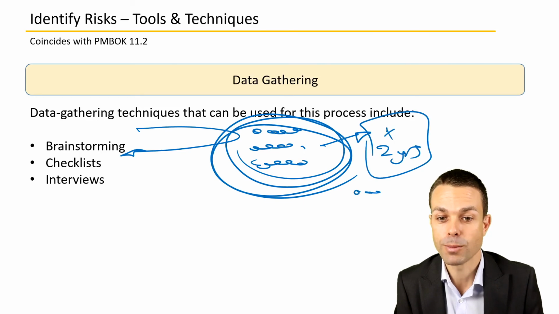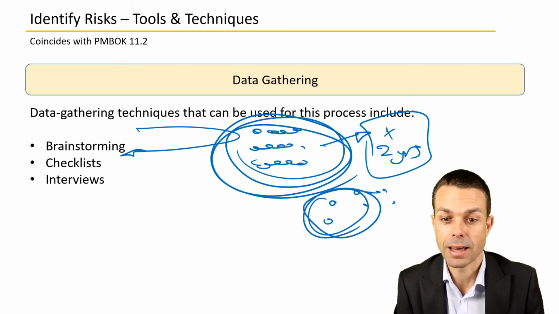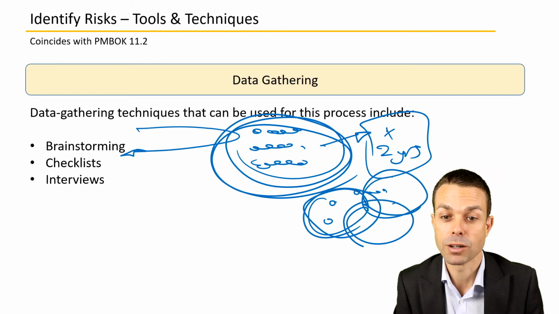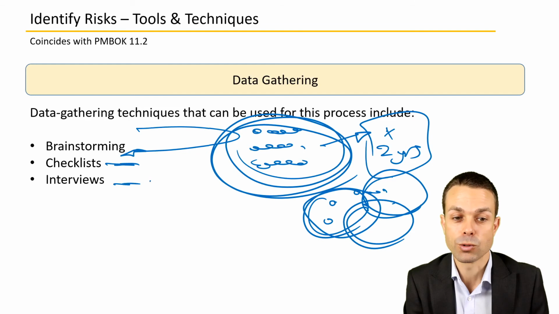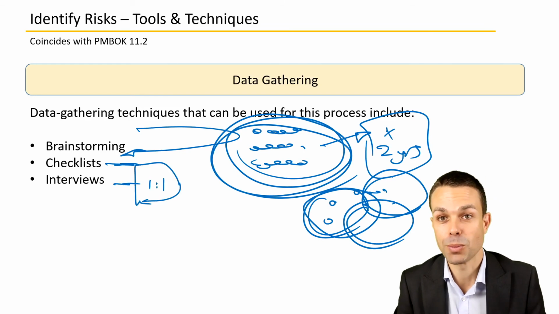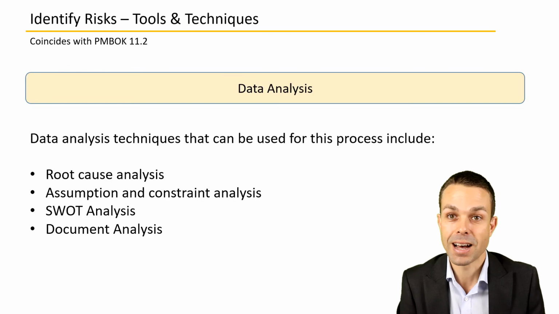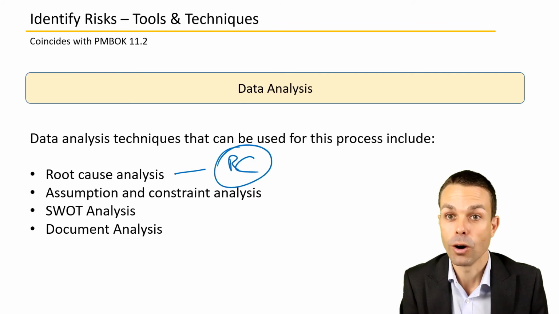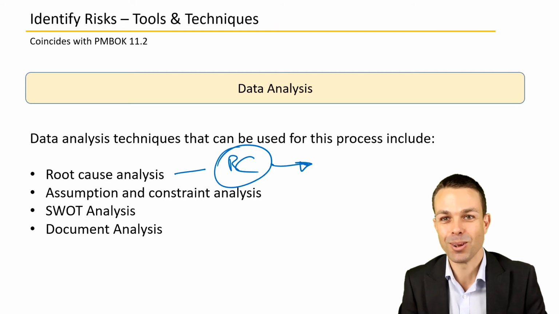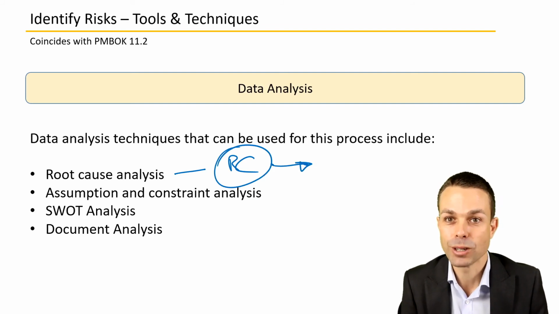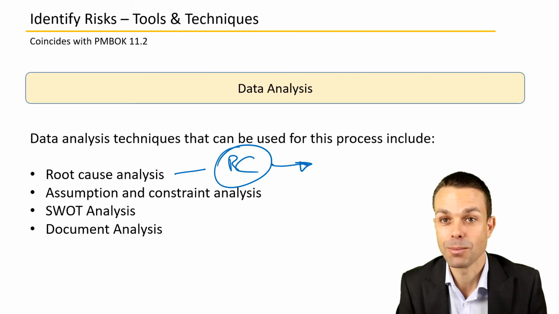And we have all of this information. They say it failed because of this, brainstorming, brainstorming, brainstorming, and maybe we can gather those together in similar groups in an affinity diagram as well. Checklists and interviews one-on-one style for maybe there's just one person who we need to gather information from. Data analysis we'll see as a tool and technique as root cause analysis. So if we need to find the real cause of the problem. So what was the problem with that project 2 years ago, to give that example again? And how do we get to the real cause of why it actually failed so we can mitigate that risk for our project?